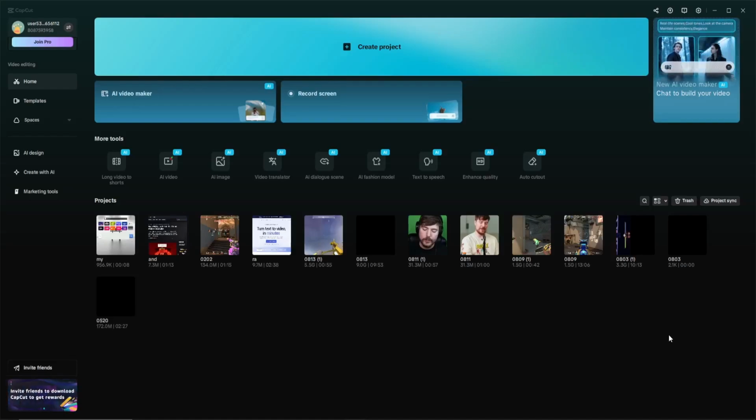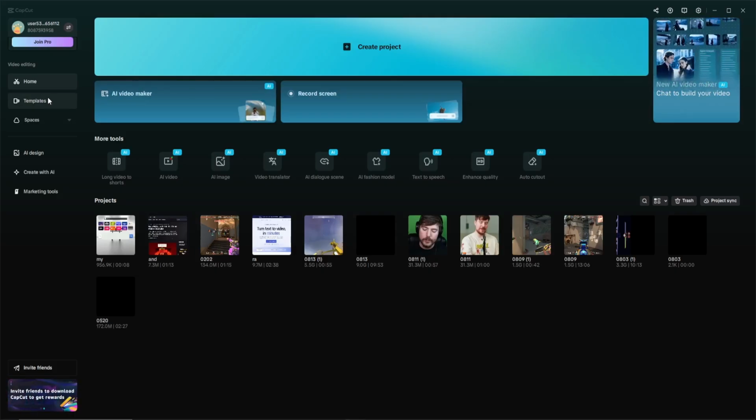Let's talk about CapCut Desktop. So, if you don't know, CapCut is a video editor and software that you can use to edit videos and even generate them. So, let's dive into how it is beneficial for you as creators. In CapCut, you can create and edit videos and use templates.